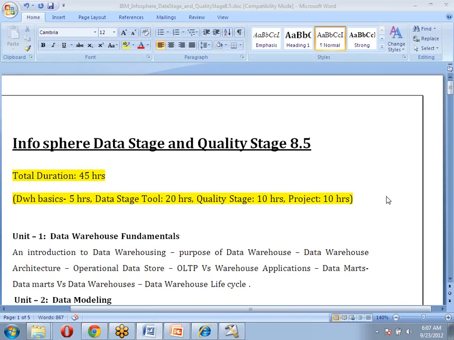Otherwise, you can drop me a mail. Okay. Again, I think I already dropped a mail. You can check it, and based on that we will discuss. It's not a problem. If you pay in 2 installments also, that's not a big deal. Okay. Yeah, that's it, sir. Thank you very much.